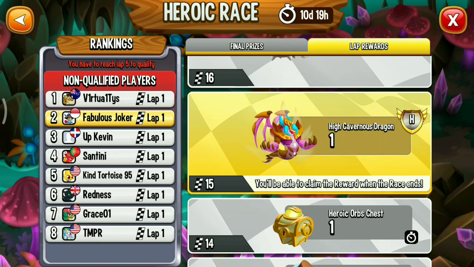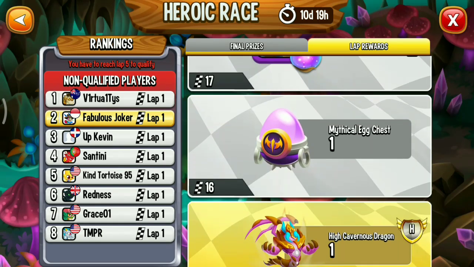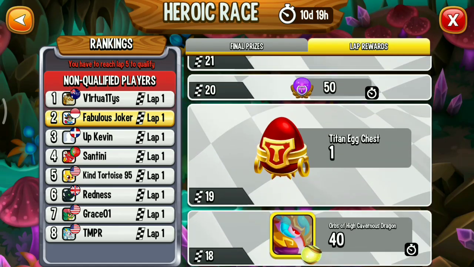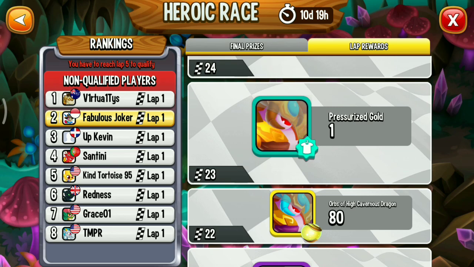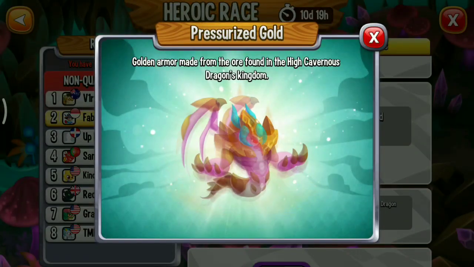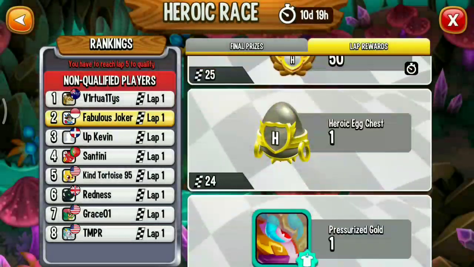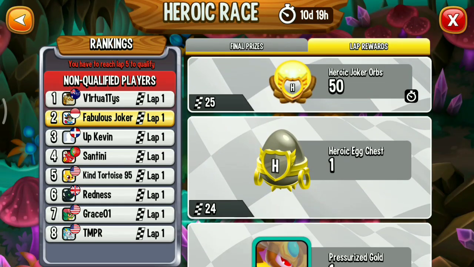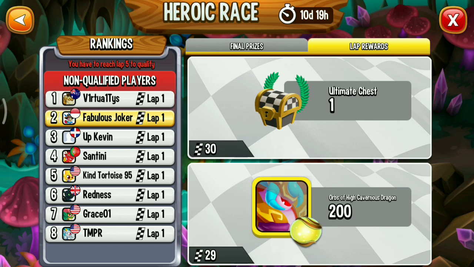And High Cavernous Dragon on level 15, and also you can get a mythical egg chest and titan egg chest. And if you reach level 23, you can get a brand new High Cavernous Dragon skin pressurized gold. And if you reach level 24, you can get heroic egg chest. And if you reach level 30, you can get ultimate chest.